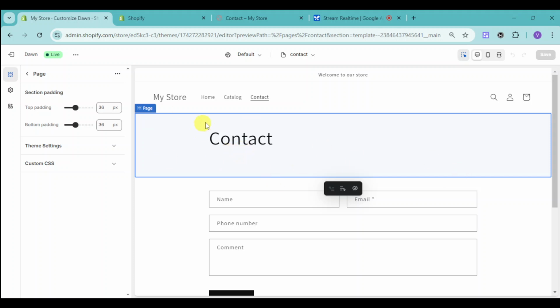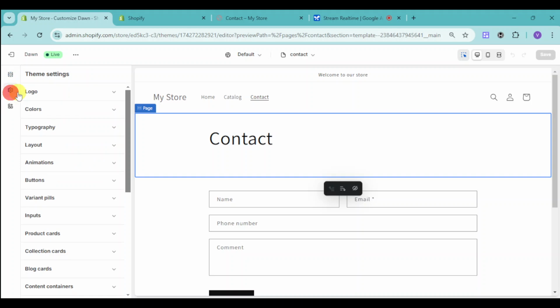But how do I change the color of this page into pink? I'm using Shopify. Okay, it looks like you're using the Shopify theme editor. To change the background color of the contact page, you'll likely need to go into the theme settings. In the theme settings, you can usually find color options where you can change the background color. Would you like me to elaborate on any of these steps?